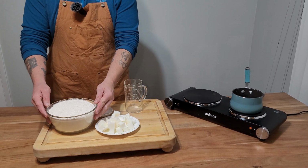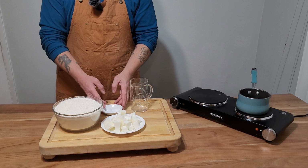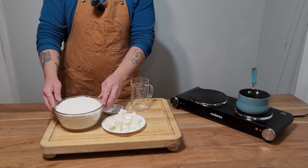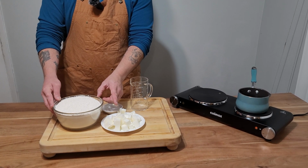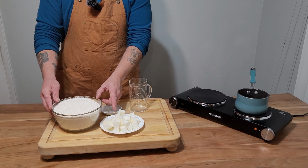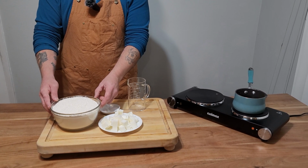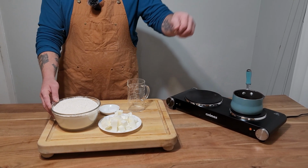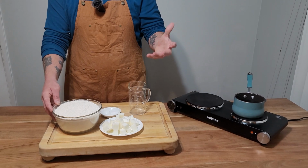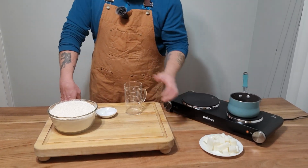In a bowl which you've pre-warmed, we're going to sieve the flour and the salt into the bowl. The reason we're pre-warming the bowl is that you want the lard to stay hot as long as possible and you don't want it to go hard too quickly. The best way to pre-warm a bowl, if you're using a metal bowl, is to put it in the oven for a little bit, or maybe just pour some boiling water into a plastic bowl and warm the bowl that way. We'll set this lard off here, ready for the water to boil.